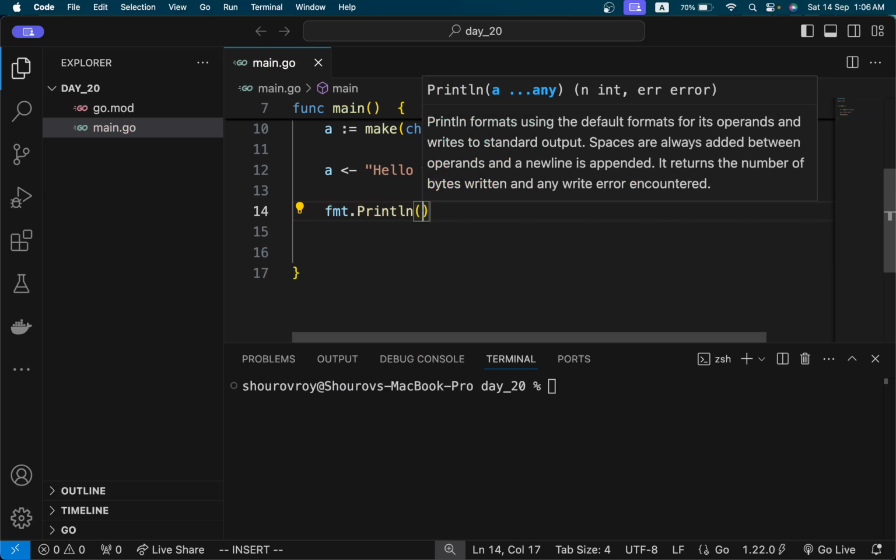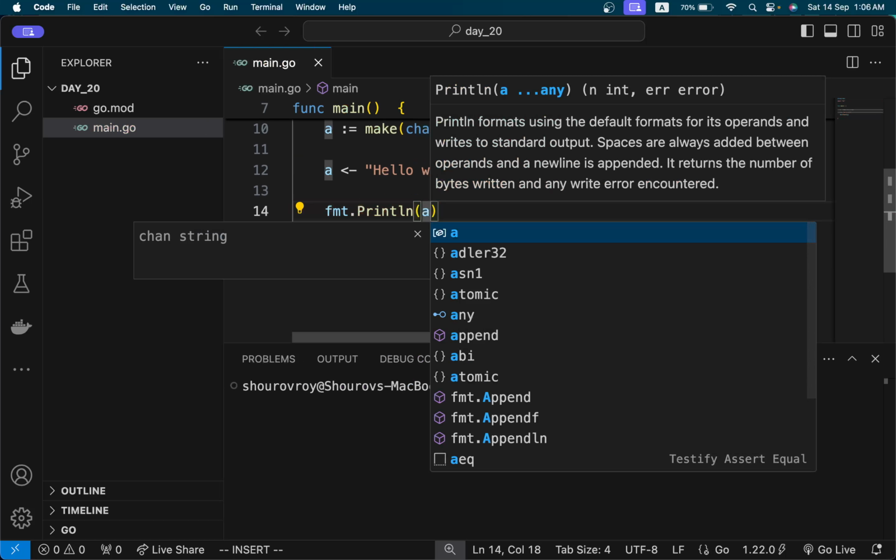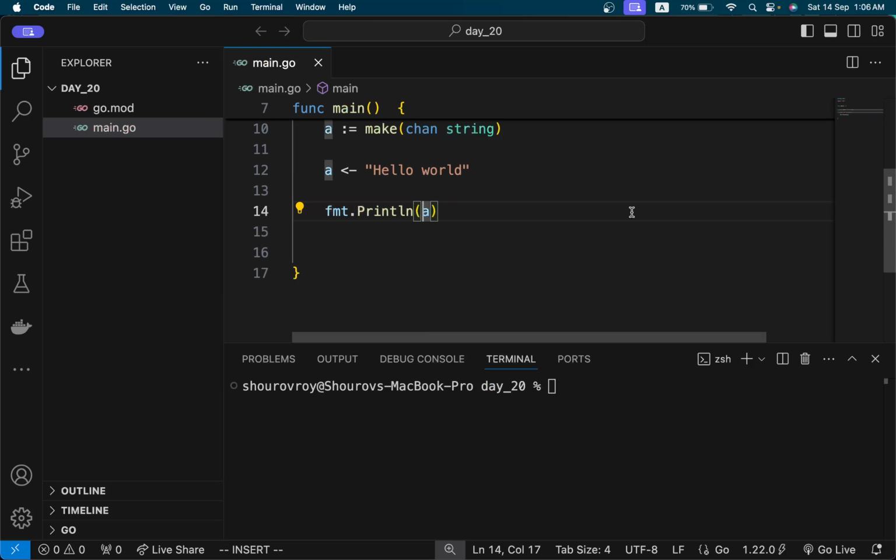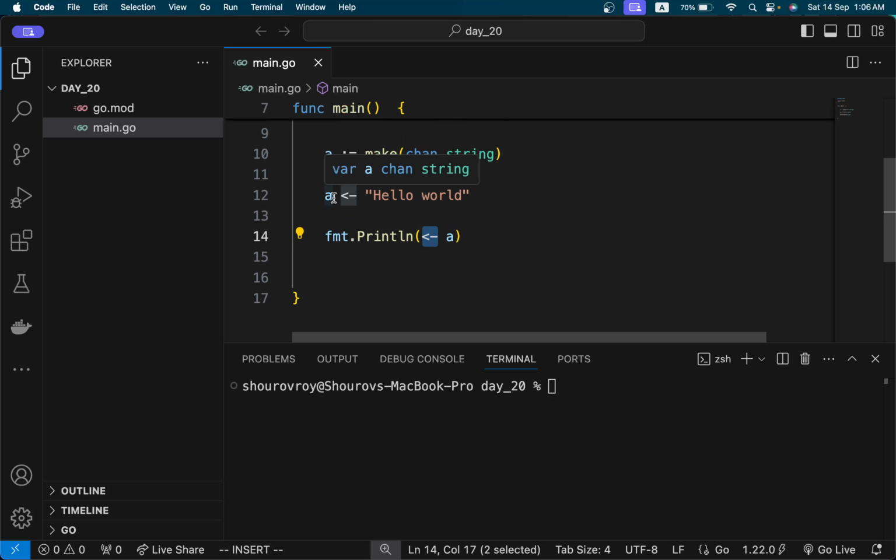Okay, so that's it. Now let's print it out, fmt.Println, and to print it we cannot directly print it out like this. We just need to do it like this. In this case it's actually simple. The arrow after a, in this same declaration, means we are actually extracting something from this a. And in this case we are actually inserting inside a. That's the simple analogy you just need to remember every time while working with channels.